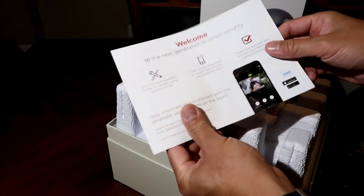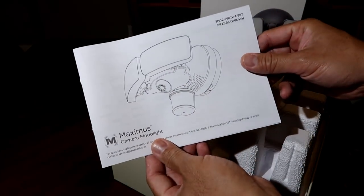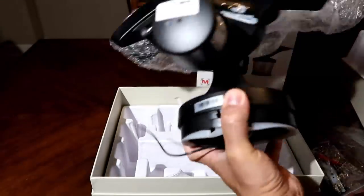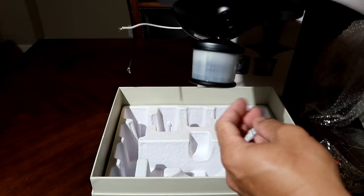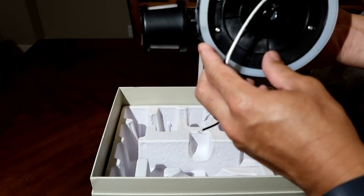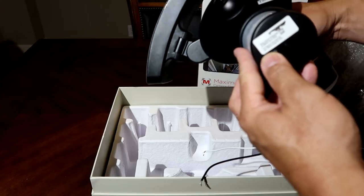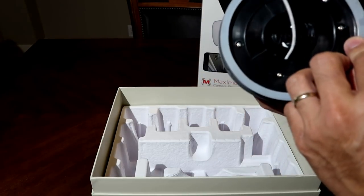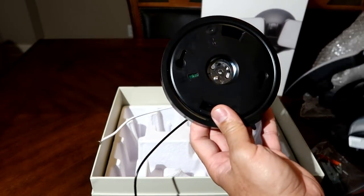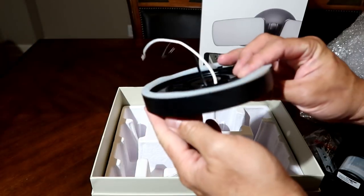Let's open up the box. We have a flyer, an installation guide, some installation hardware, and the floodlight camera itself. The body is made of plastic, so hopefully it is durable enough — especially here in South Texas. I've had to replace a couple of plastic floodlights before after a couple of years because of them getting brittle and cracking. This is the PIR motion detector with a status light at the bottom. The mounting plate can be easily locked and unlocked from the floodlight body by sliding a tab, and the part that goes to the wall is lined with a rubber seal for weatherproofing.